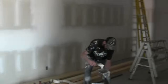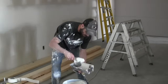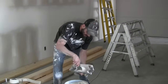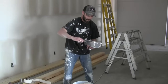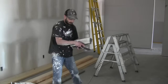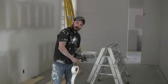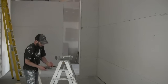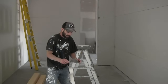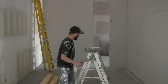And you see how loose this is and how soupy it is. Rolls underneath your tape real nice, and you get less blisters, less chance of blisters. So why do you put mud on the wall before you put your tape? Alright, you put mud on your wall before your tape, so your tape goes on after and it sticks.